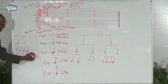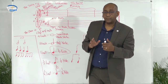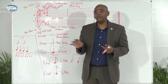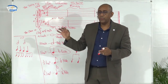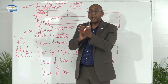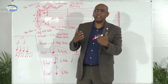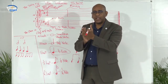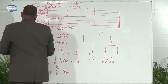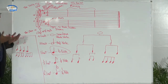And remember, we can join the flag at the top. Now, how is it that we count eighth notes? We are going to count two for each beat. So if the beat is one, two, three, four, then we count two in each. So we go one, two, three, four, one, two, three, four. Or some teachers will teach this way, one and two and three and four and one and two and so on. Very good. So we're not going to go further. The next lesson, we are going to go deeper into this.